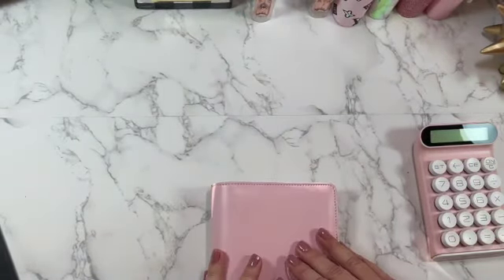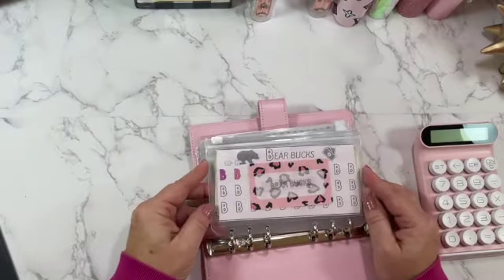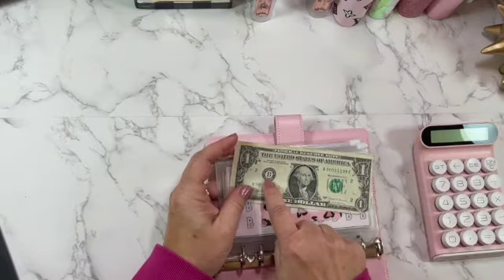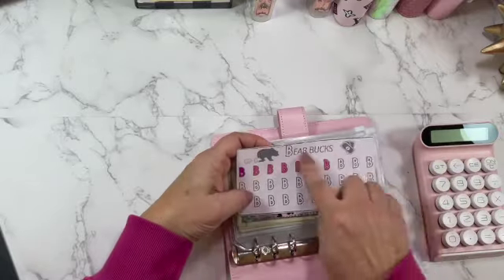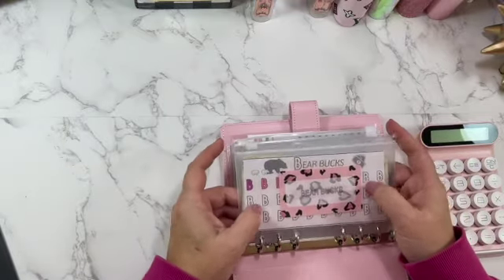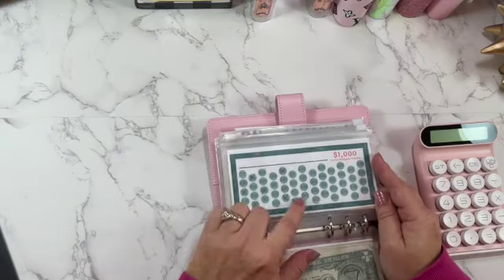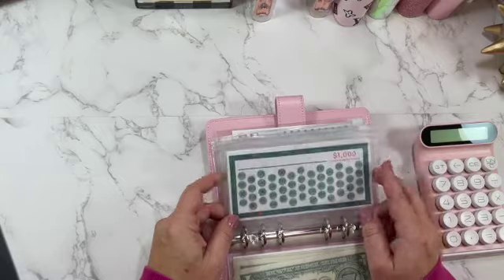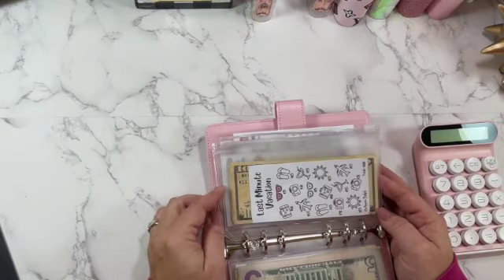I have our not-so-high priority savings challenges. One thing I do is Bear Bucks — any dollar bill that has a 'B' on it I will save in here, and once I fill up my card I will deposit it towards extra debt payoff or the truck loan. It's just something fun to save for. I also have a savings tracker from Jordan Budgets to save a thousand dollars — I haven't decided what I'm going to do with it yet, but one idea is a last-minute vacation. In the new year I'm probably going to consolidate that with my trips.